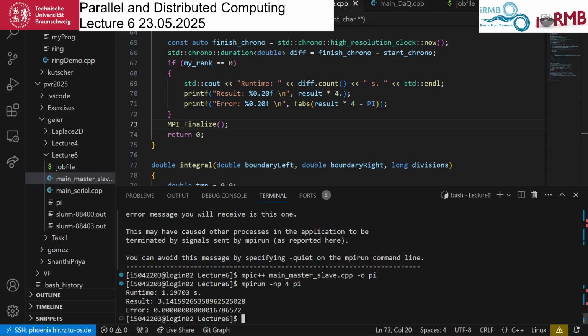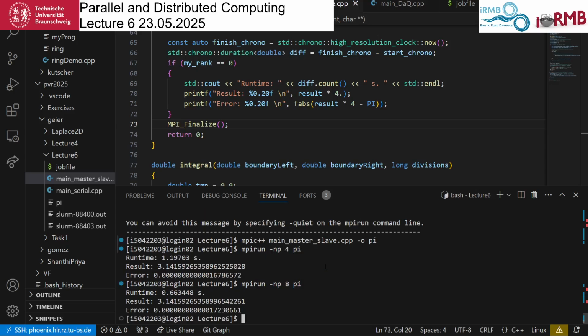Okay, so now, this kind of makes sense, because before we used 4 seconds, now we use 4 processes, and it took 1 second. Yeah, okay.